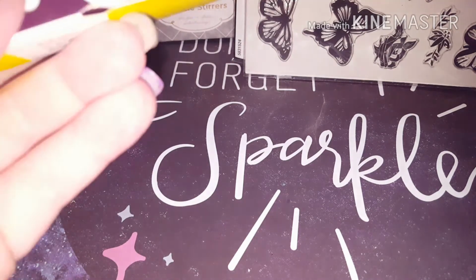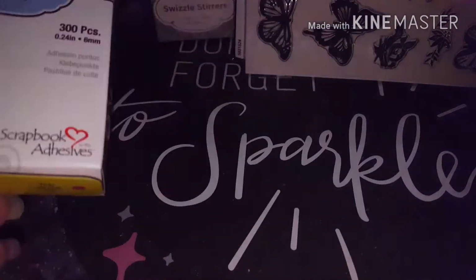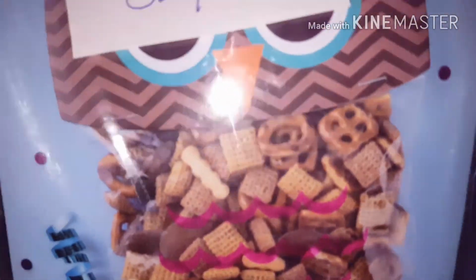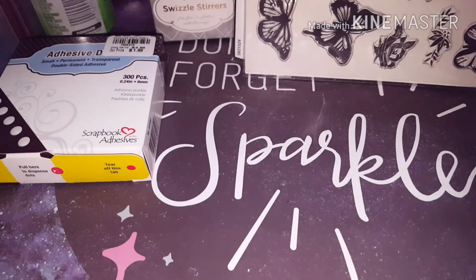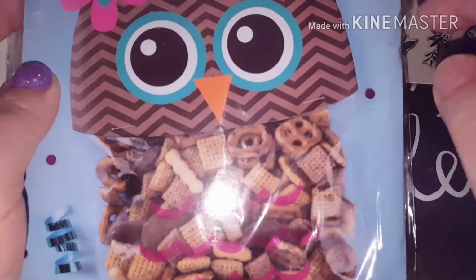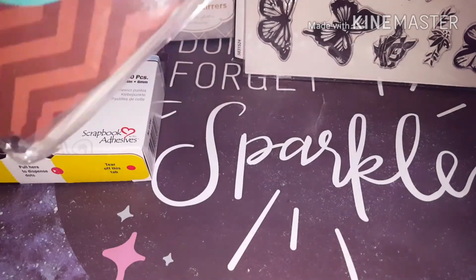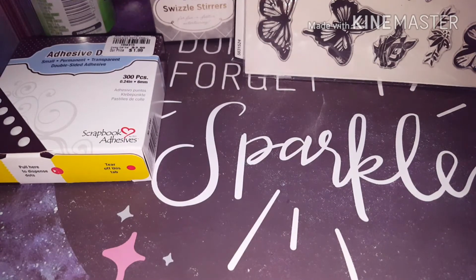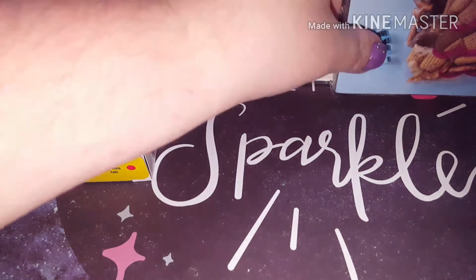Then she sent me some adhesive dots. Thank you. I'm low on those, so I definitely needed some. And these adorable bags. And it says to send out swaps. Thank you so much. Look at the little owl. How cute is that? So adorable. Oh my gosh, girl, you hooked me up.